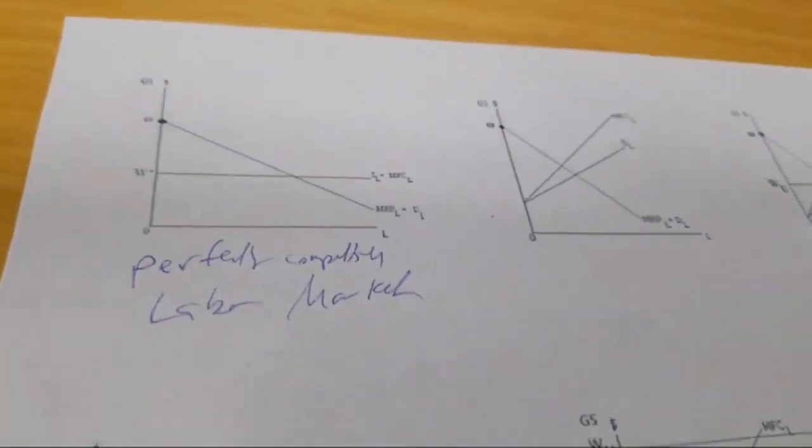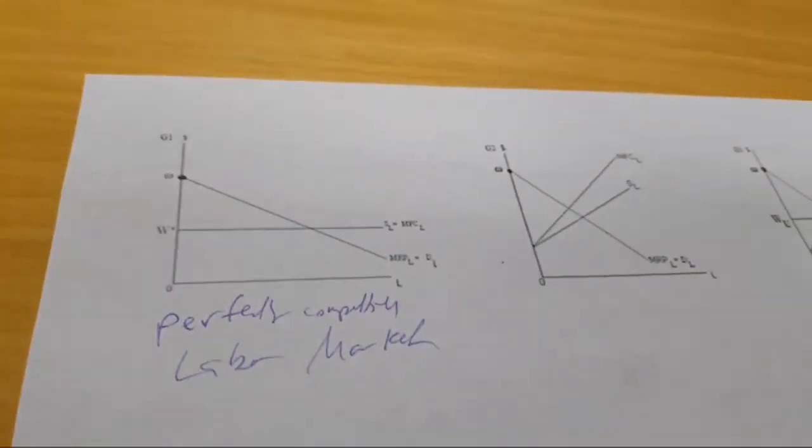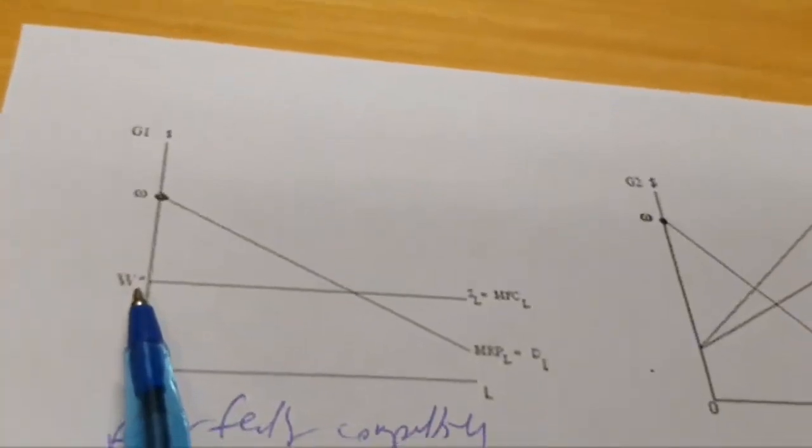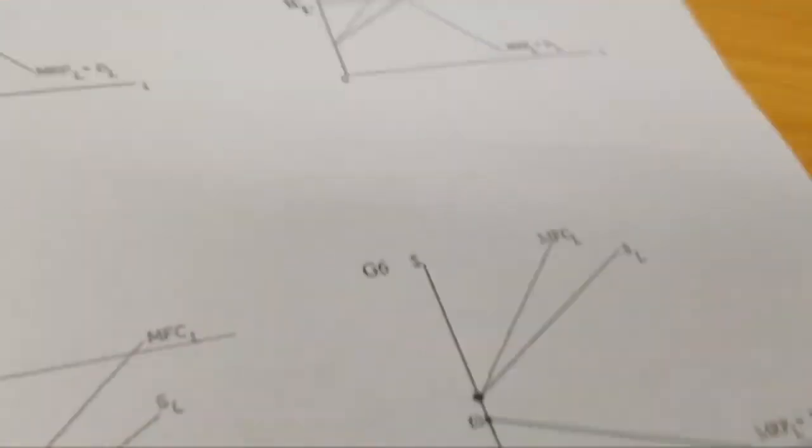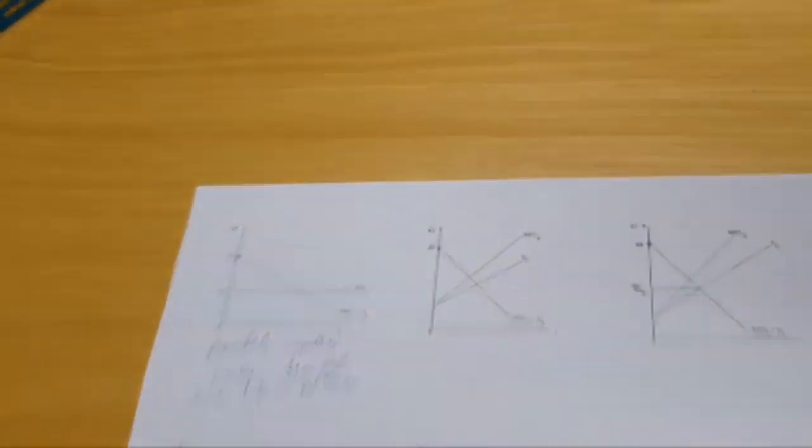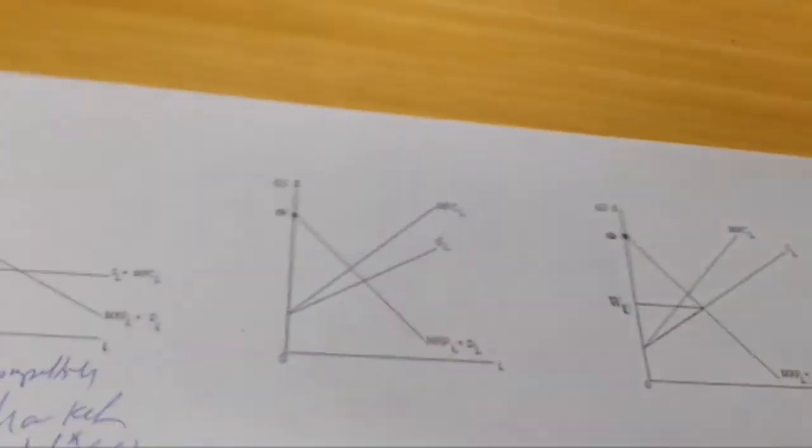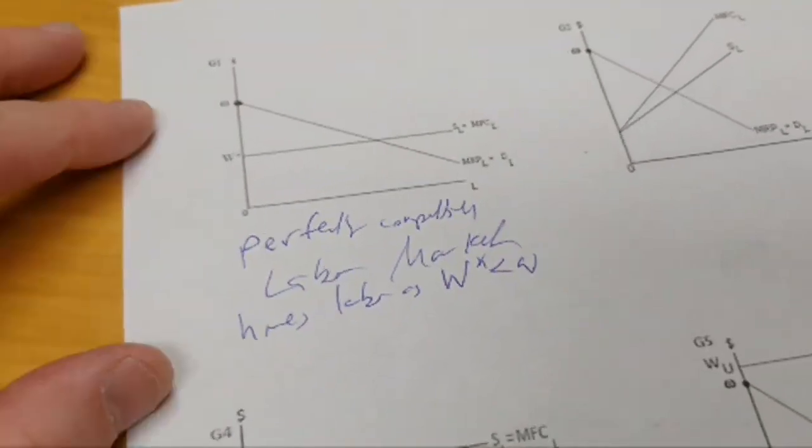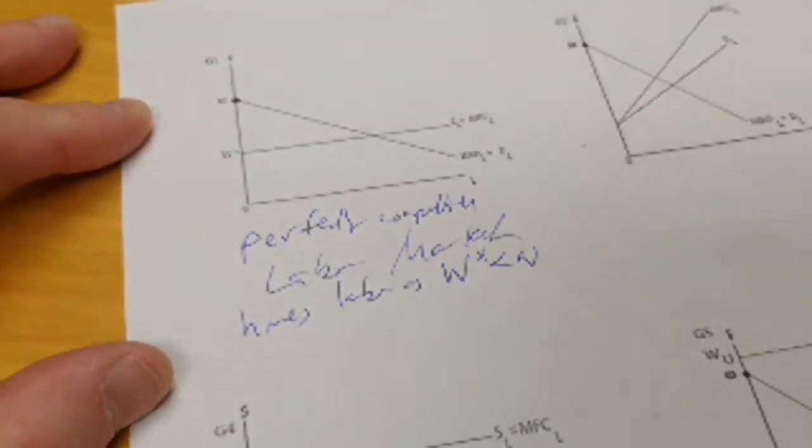Now, I want you to also notice here that we got W star here, the market equilibrium wage rate. You will notice here that W star is below omega, which is the terminal wage rate. So that means labor is affordable. So it does hire labor. We'll make a little note here: it hires labor as W star less than omega. You could also say it hires labor because the labor supply curve is below omega for some values of L. That's also another way to say it that works just as well.